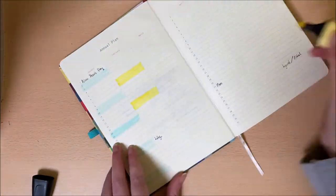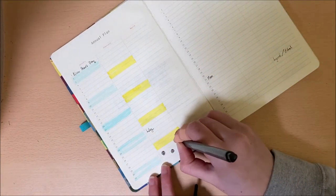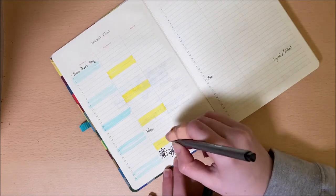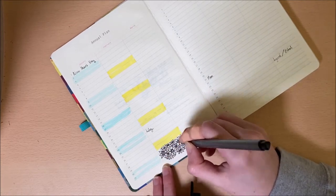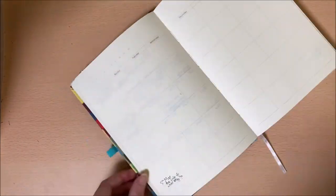Since I am using a pre-dated notebook as opposed to my usual lifetime for the next few months, there is already an annual plan existing. So to add to this, I've just highlighted the weekends to help break up the week, and I've also added some small sunflower doodles at the bottom of the annual plan to mark off the extra days that February doesn't have.